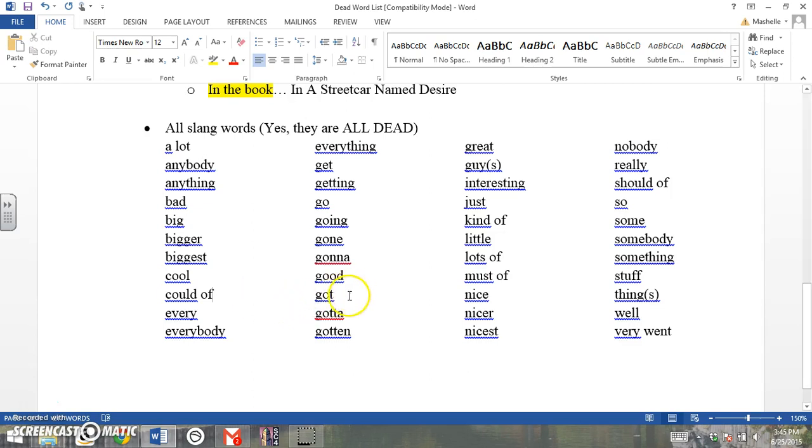Then we have the verbs: got, gotta, gotten. Gotta and gotten aren't even words, so don't use them. Use different forms of the verbs. You have "got" and you have "went." Those are both forms of the same verb, and this idea of to go. So where are you going? How are you going there? That's the more important aspect.